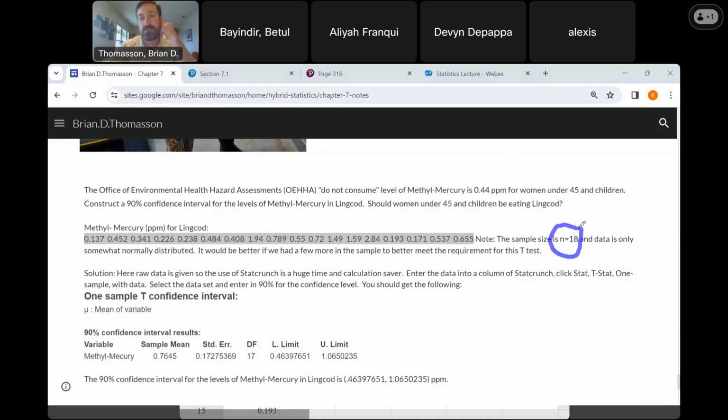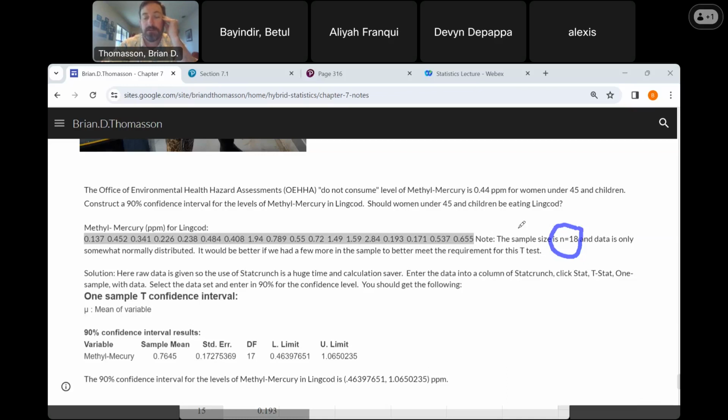We're getting paid to do this survey. Yeah, we get paid to go fishing, right? Not too bad. And there's not an unlimited amount of money. So what we got paid and what was allowed was catching these 18. Ideally I would have caught two or three times that much and gotten more precise results, but that's just the way it works.